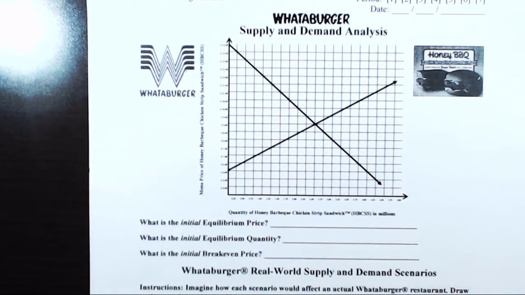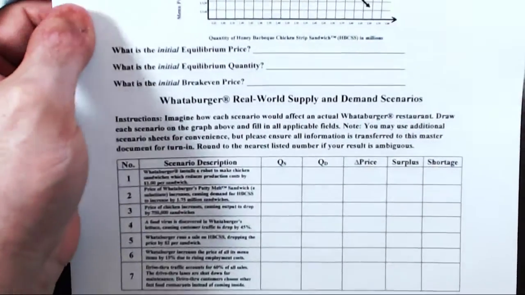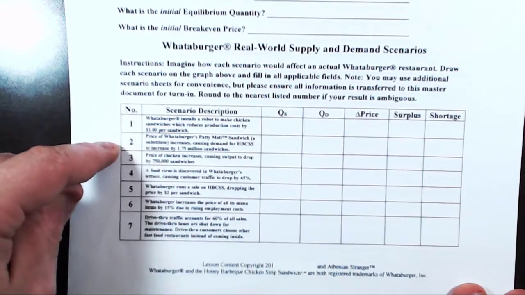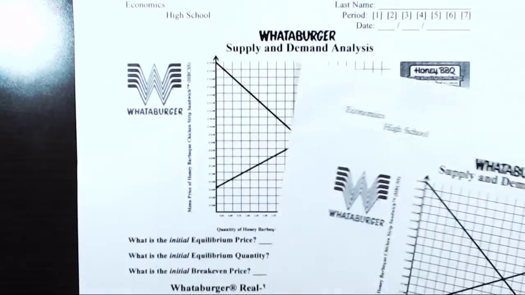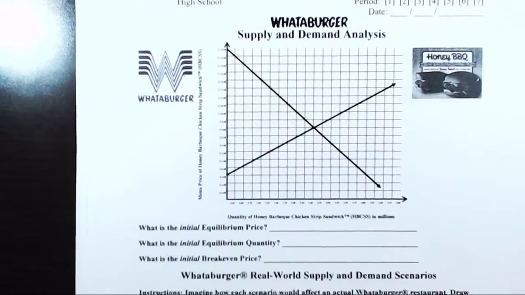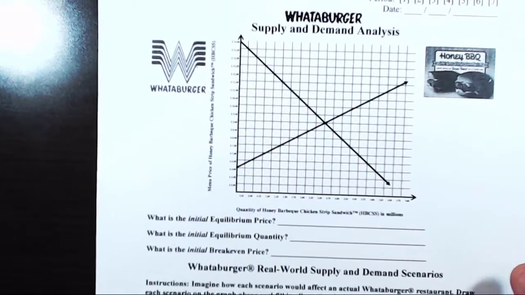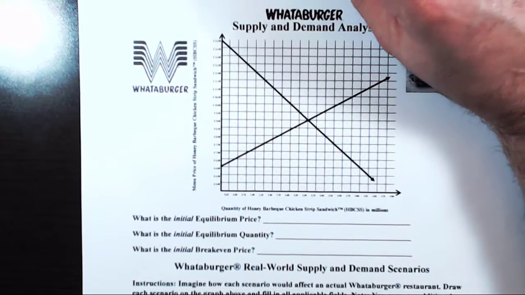Okay, this is the worksheet that you have 7 copies of. Each worksheet is exactly the same, and we will place one of the scenarios on each worksheet. So you see I've got 7 of these, and they all depict the same supply and demand curves, and they have the same numbers. We're just going to change the scenarios for each one. That way we don't clutter up our single graph with trying to model 7 individual scenarios.